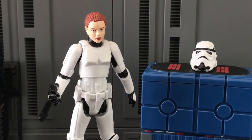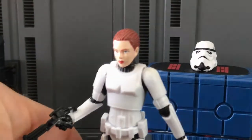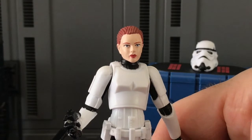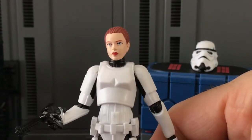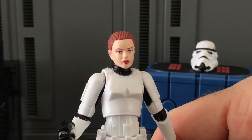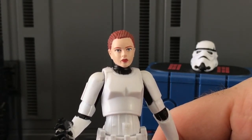Great sculpt, paint, the whole works. To me, she looks like a young, determined woman, ready to go on and accomplish a mission. Now, there is no facial strain of any sort. She just looks like a very focused young person. Really good paint. You know, sometimes I worry with some of these special figures that there might be an error here or there or blotch, but really well here.